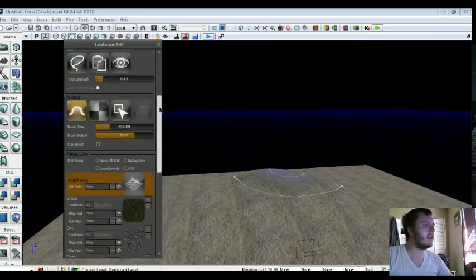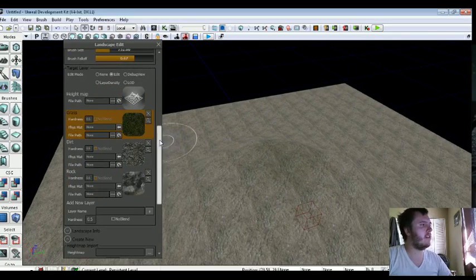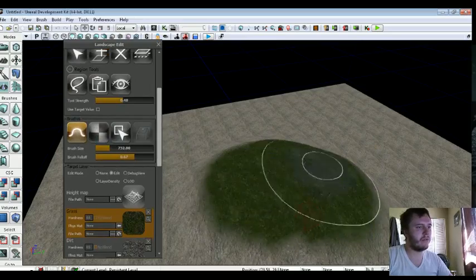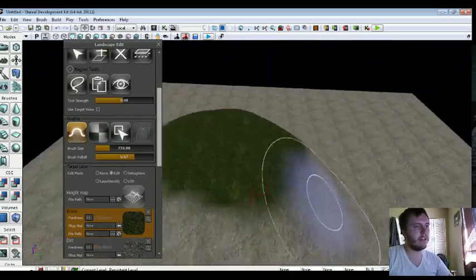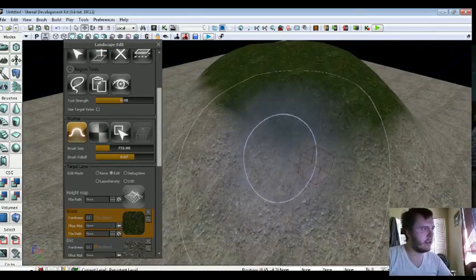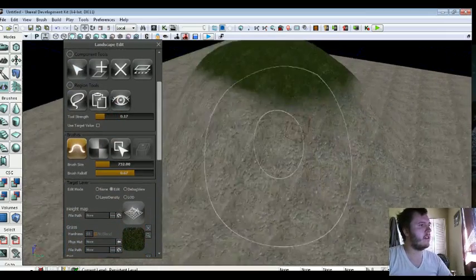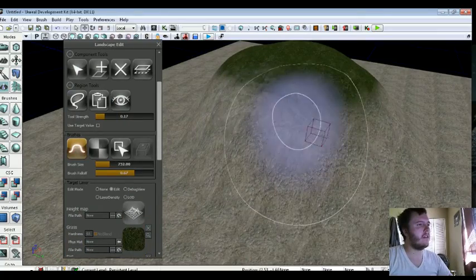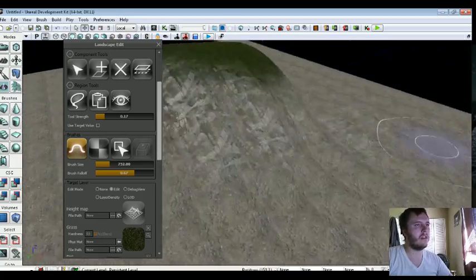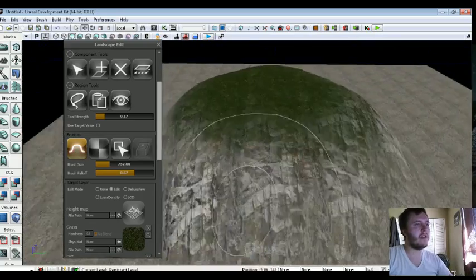So let's say at the top of this hill we have grass. So paint brush selected, grass selected. And let's turn our intensity of the tool up. And now we have grass. Let's just say we have grass right at the top. And then let's say as the grass is getting into the hillish part, it turns into a rock. Alright, now we have our rock.